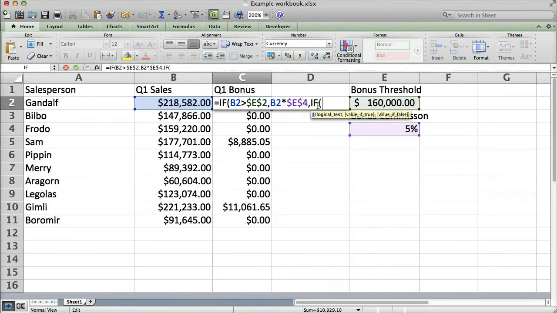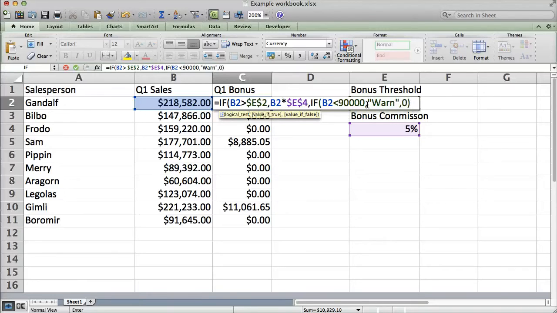If the sales figures, which again are in B2 as you know, are under $90,000, and again, best practices, you'd want to build this into the spreadsheet somewhere, but in this case, for brevity's sake, we'll just put it in here. If it's under that, then we want to give them a warning. Let's not shout at them, let's just tell them that they're warned. And if it's false, well, they just don't get a bonus.